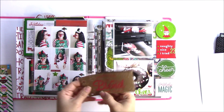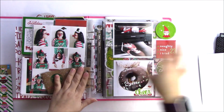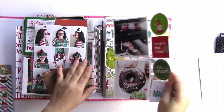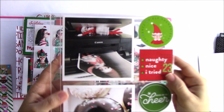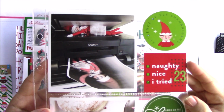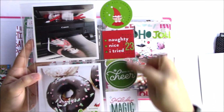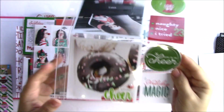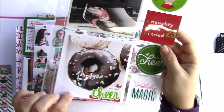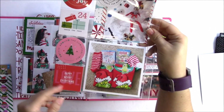Of course, the official Starbucks piece of memorabilia in the album. You're not doing December Daily unless you put a little Starbucks in it. She took a little photocopy of her. These are from In a Creative Bubble. I love them. I typed 2X's here, and I tried a little donut, holiday donut. More In a Creative Bubble.